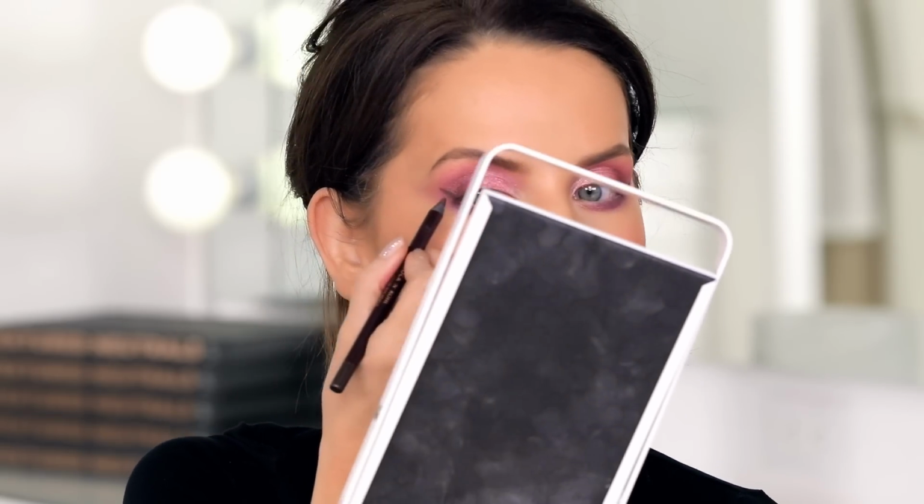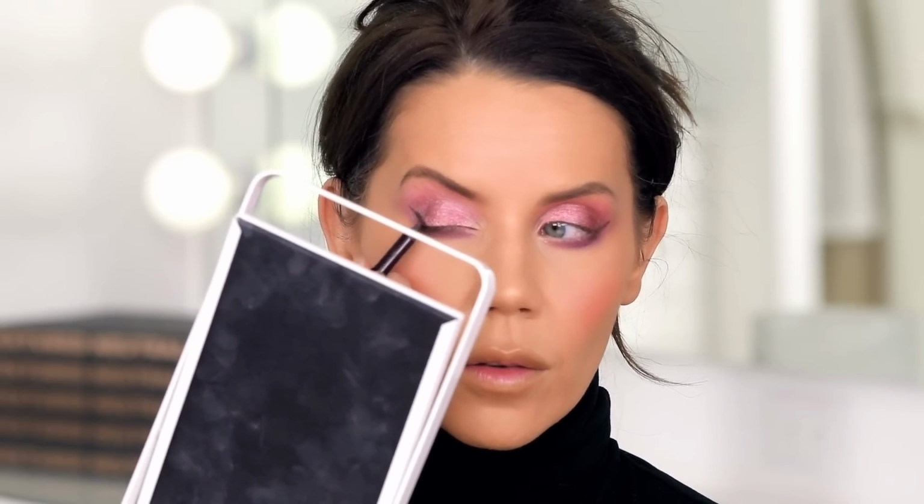So it's kind of like step one, making sure that these guys match, right? And then going in and filling in, and then you can take an angled brush if you need to and sharpen up those edges. Works out really well. Okay, so this is my favorite, more modest type of wing. And once I get lashes on, I usually go in and do whatever color I used for the liner and really lock things in even further with a powder on top of everything else.